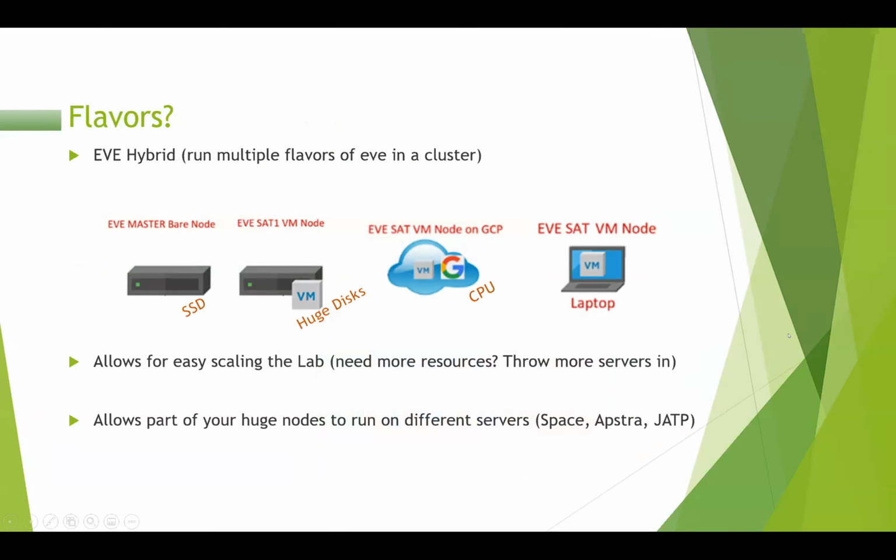And the good part is, as I mentioned before, the EVE hybrid, so you can run multiple flavors in your EVE cluster. So like I said, maybe your master node has some huge SSDs, so everything is blazingly fast. Okay, then you want to choose this as your master. Maybe you have one satellite standing at your co-location with a lot of disk space for those disk-hungry devices. So you can add a satellite, maybe call it the huge disk satellite. Next thing is you need more CPU power that can easily be consumed from the cloud, right? So that is maybe your CPU satellite that you can add.